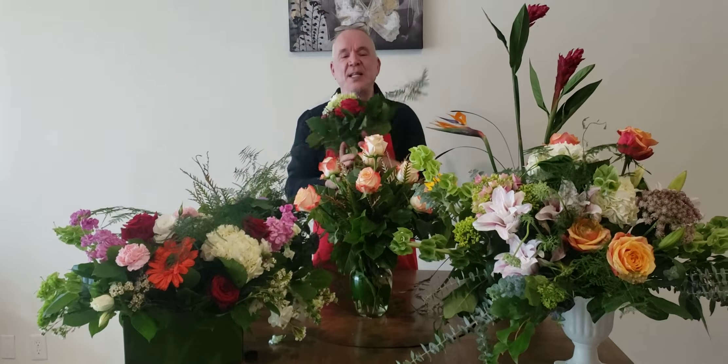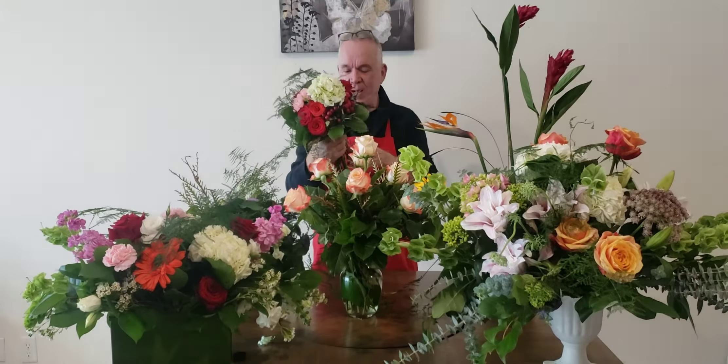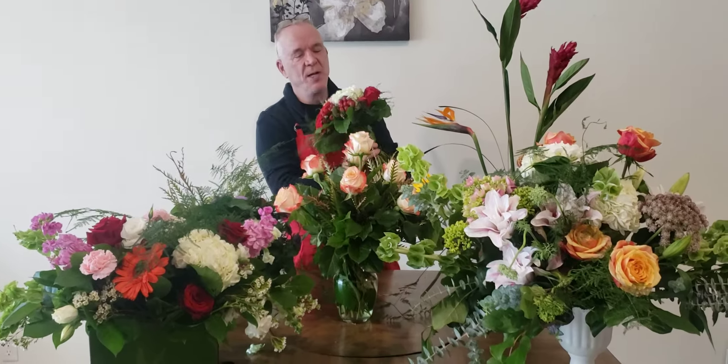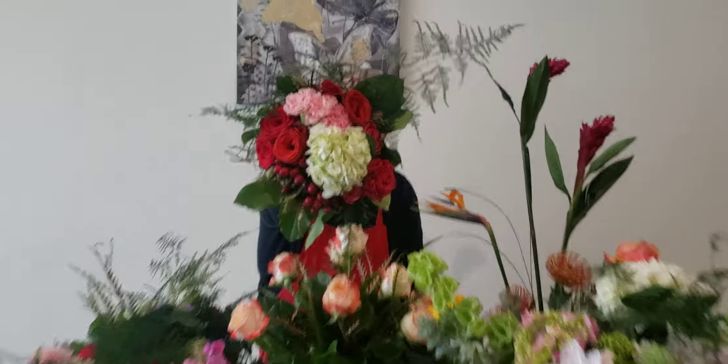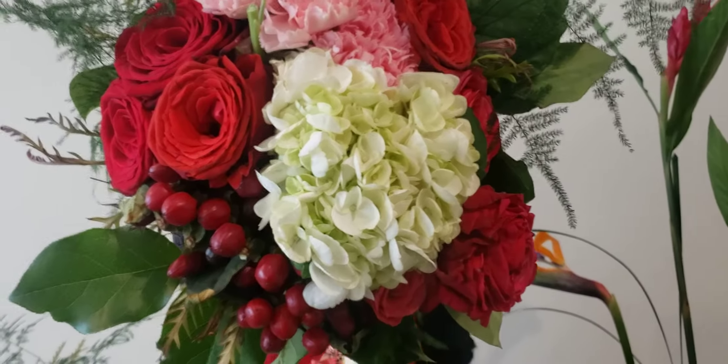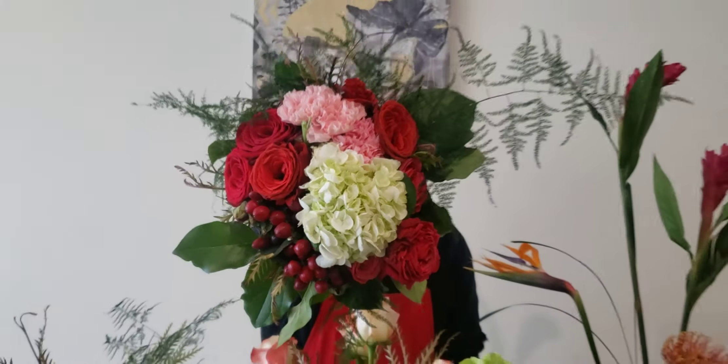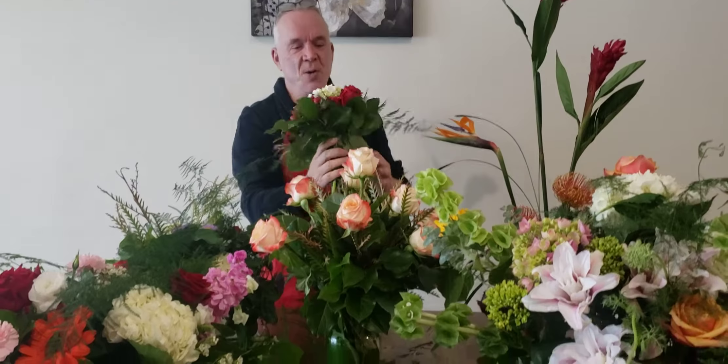Hi, I'm Michael Gaffney, from the American School of Flower Design. I'm just finishing this piece. This is called a zone and cluster. Come get a close-up on that one to see the technique — all the flowers are zoned and clustered in an area of the bouquet. That is why it's called a zone and cluster.